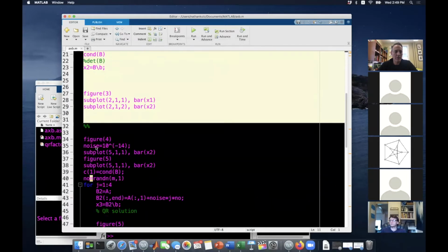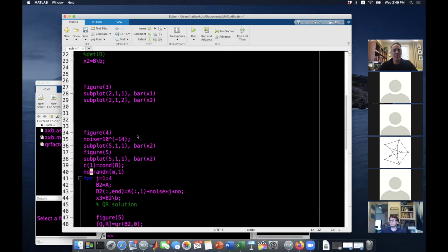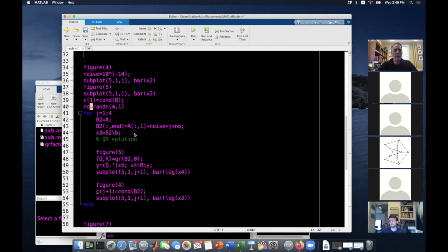All right, so let me come back to the code. And I've designed a little experiment down here, and this is this loop right here that we're going to be looking at. And in this loop, we're going to start playing around with this and saying, okay, I have a problem. And my problem is the first and last column are identical, down to 16 decimal places, right? And that's what created this ill-conditioned problem. So I'm going to come back to this experiment and do a couple things.